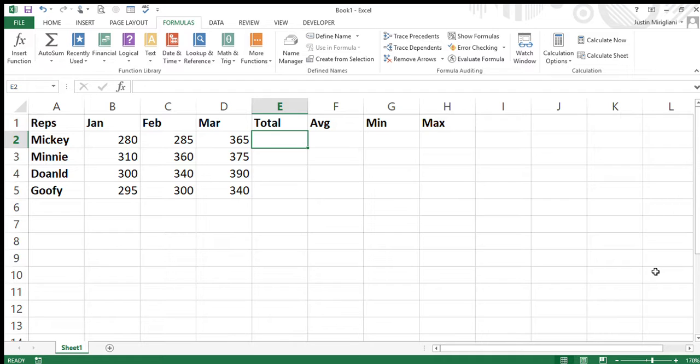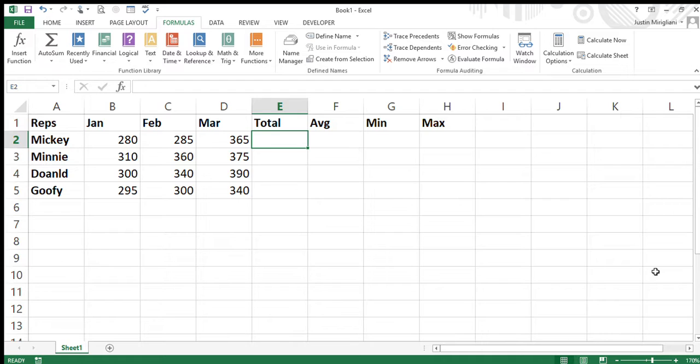So here it is. One of the things that I've been teaching you over the last couple of clips that I've done have been formulas and also the autofill. That's been a big part of it. And now I want to put the two together. The key to this is, and the cool thing about it is, if you know how to do a sum, you know how to do all the rest of the functions that you see here. And these are called the simple functions.